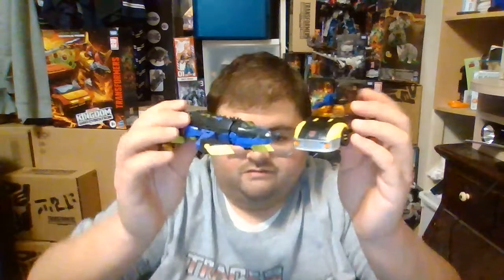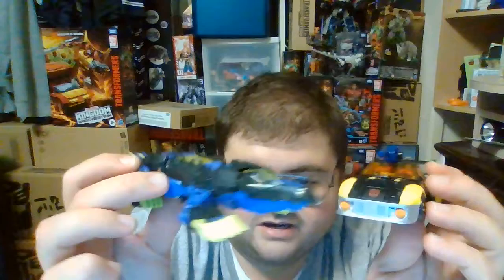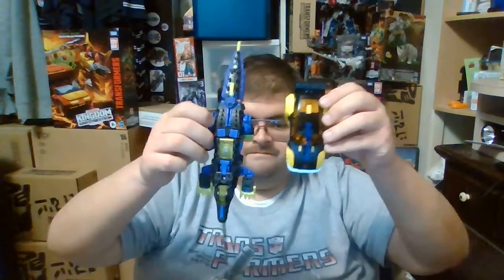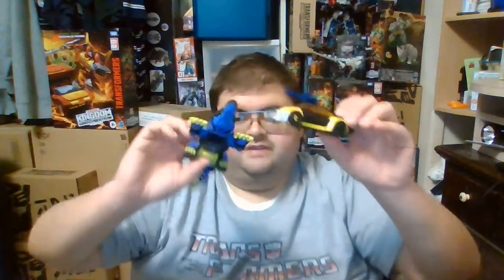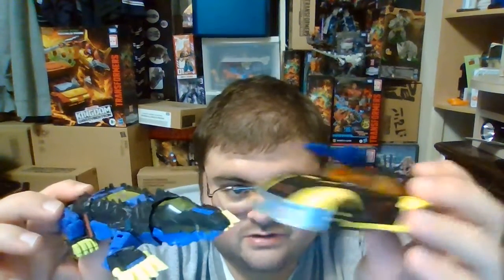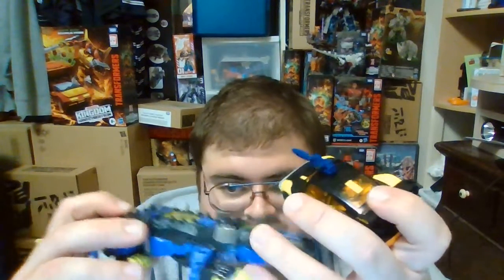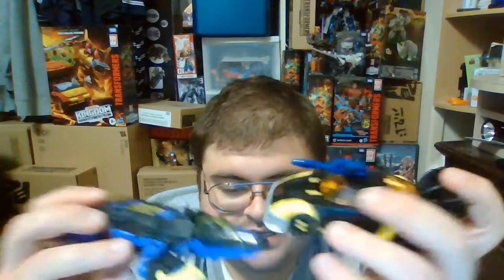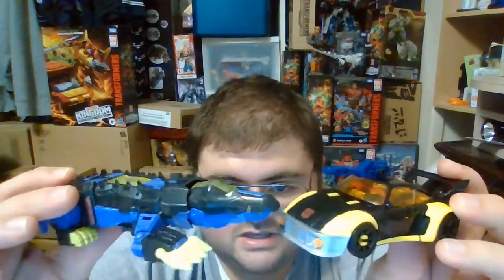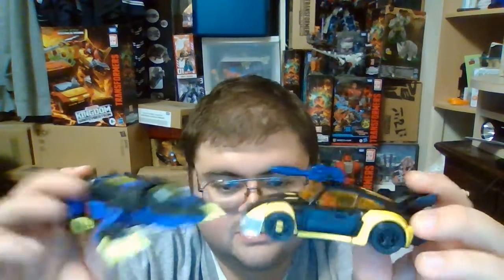And again, because I brought him out earlier, here is Jackpot next to Croc from the Titans Return line, and because he transforms into a mechanical crocodile, Croc is a very long Transformers action figure in his beast mode. But yeah, I'm really enjoying how with Croc in the Titans Return line and now Sights in the Golden Disc, aka War for Cybertron Trilogy Kingdom line, we're getting more Action Masters being released as modern day figures that actually transform and possess alternate modes. So that's really quite enjoyable.